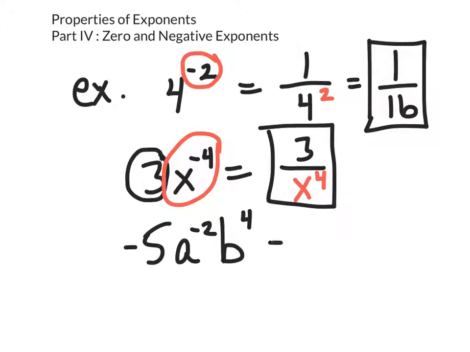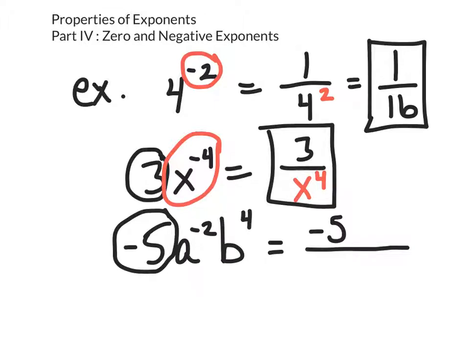The last one on this screen here that I'm going to do is this here. This has got a negative coefficient in front of it. Be careful with that. That can be a tricky thing for people. That is just simply a negative number. It is not a negative exponent. So you want to go ahead and leave that negative 5 in the numerator where you found it before.